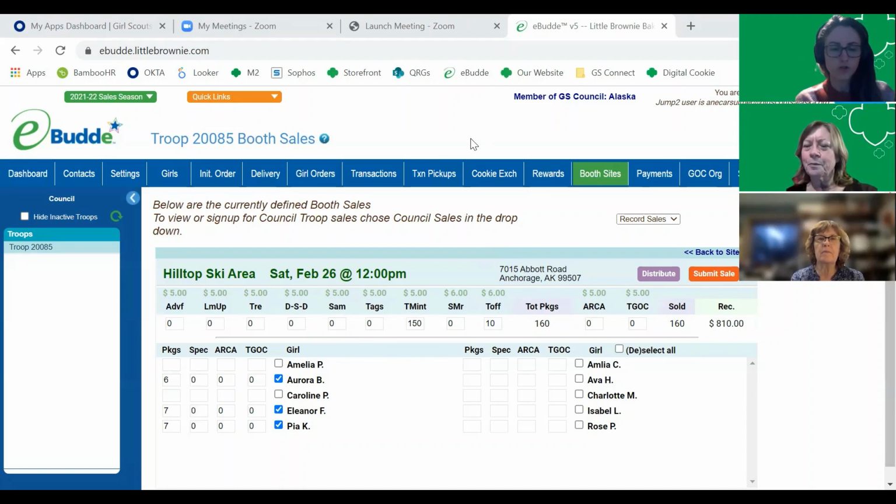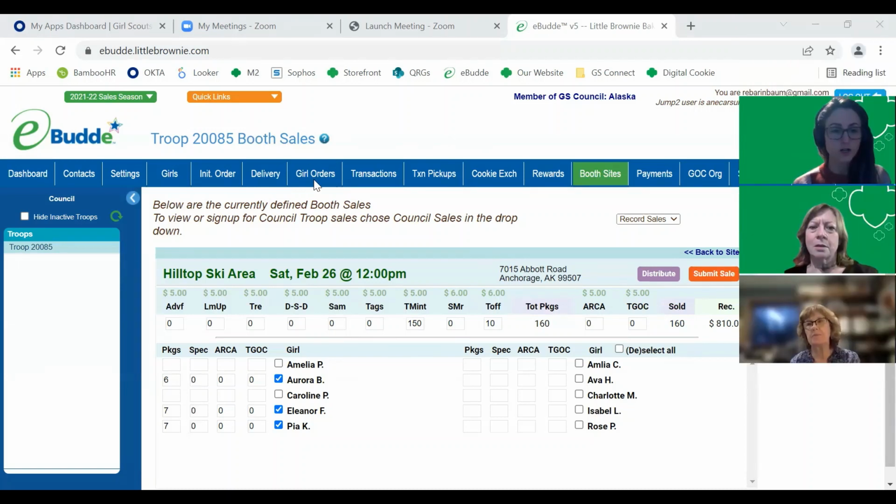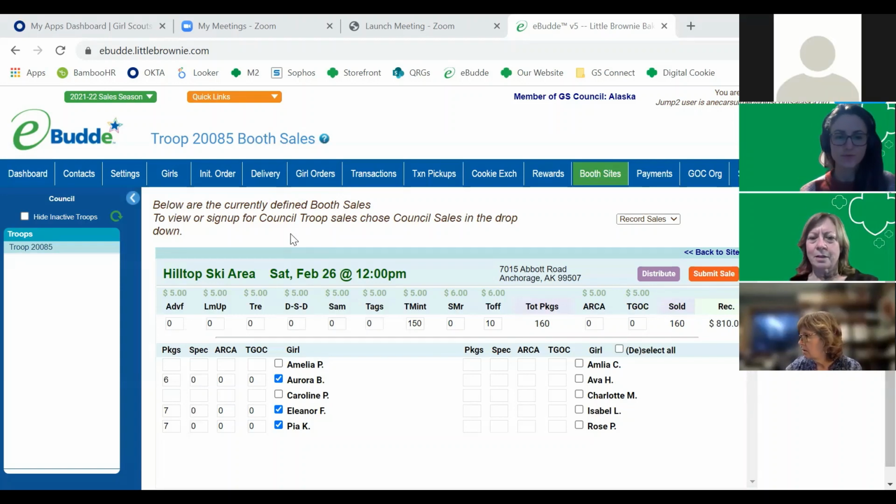So I'm going to go over to girl orders. This part, oh, okay. Tani, what's that? Hey, quick question. So at the end of the day, $5 cookie versus $6 cookie is important to Girl Scouts as a whole. But for those of us at the troop level that are trying to monitor inventory and get the right count attributed to the right scout for prizes and things, it is important which type of cookie went out the door.